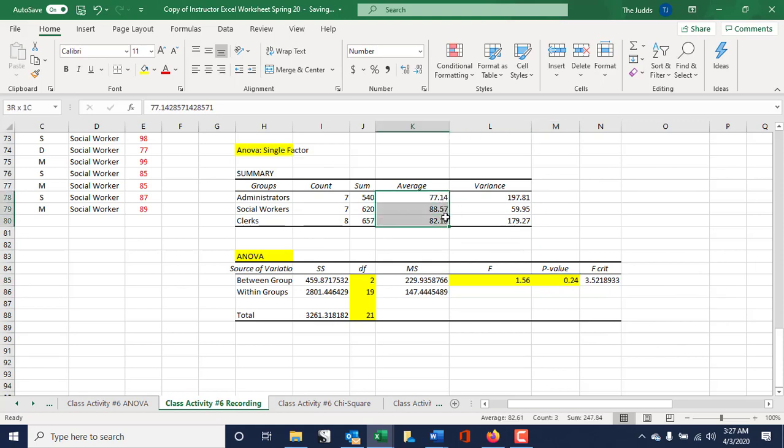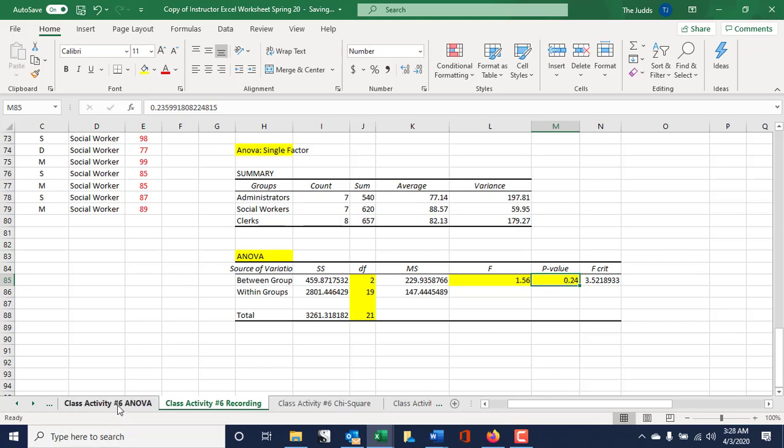These scores just more likely happen by chance. There's nothing out there to say why social workers would have stronger leadership scores compared to administrators or compared to clerks. There's something just kind of fluky out there because we do not have a significant difference. If this had been 0.05 or less, then we could say, yes, there's a reason why social workers have higher leadership scores, and we could go back and do some research and determine why. But we don't. We do not have a significant finding here.